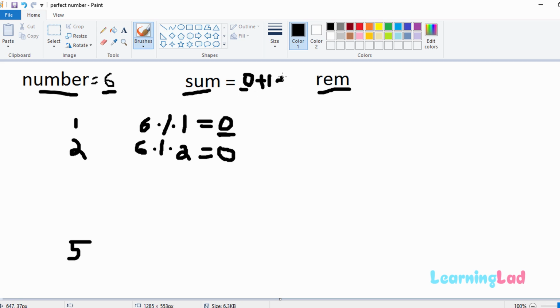So we're going to add that to this sum variable's value. Previously it was 1, now it's going to become 3. And then again we're going to check for the number 3. So we're going to do 6 mod 3, and then again we're going to get the remainder as 0. So we're going to add this 3 to this sum variable's value.